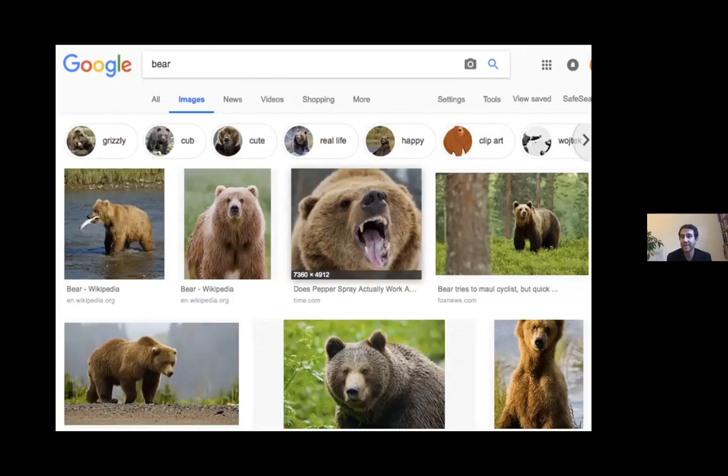So that when we see a new picture of a bear that we've never seen before, like I saw watching a nature documentary, some kind of bear that I hadn't seen before, I immediately was able to look at it and say, oh, that's a bear. Now, how was I able to do that? Because my brain fit it next to the thousands of other pictures of bears that I have seen.